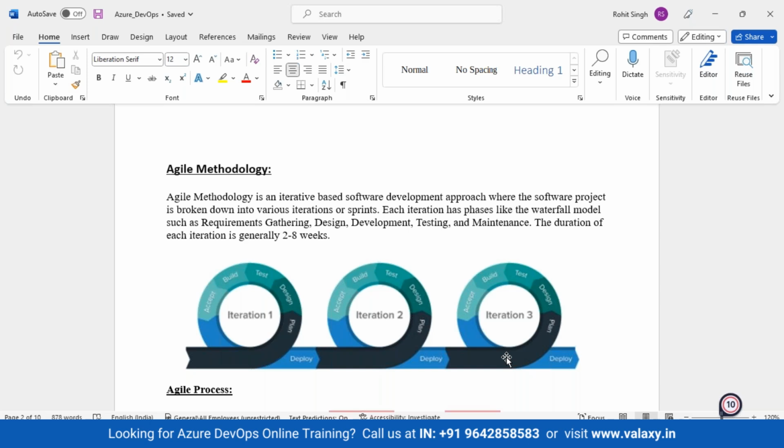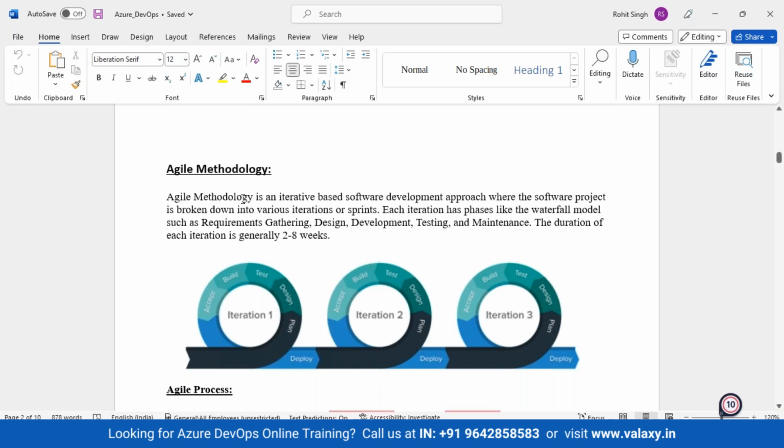Once you start getting feedback, you go back, change based on the feedback, improvise, deploy the things again, and then take feedback again. Eventually you will build a quality product. That is what Agile did. It started doing and building things in iterations.